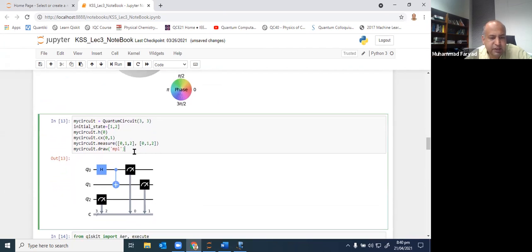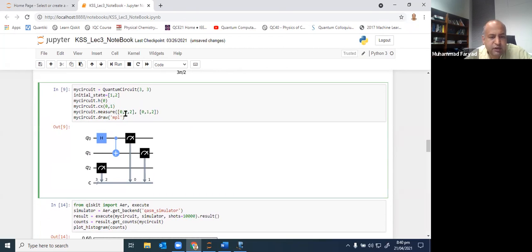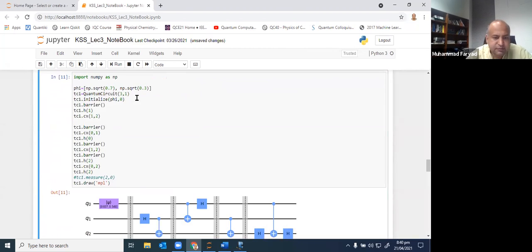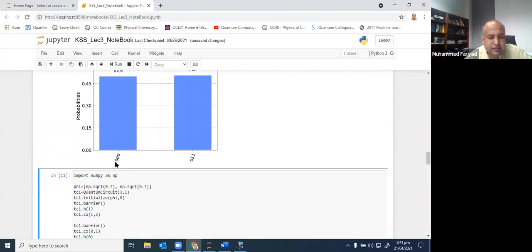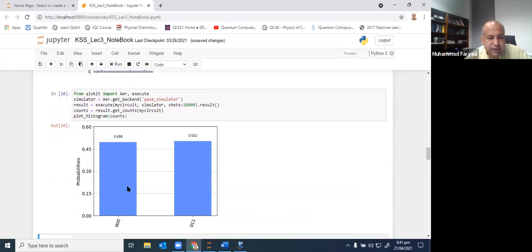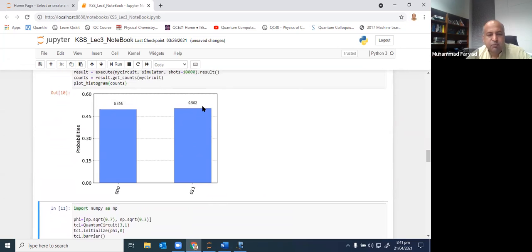Now here we can see the measurement. So we can initialize this state, and then I apply Hadamard and CX. Let's see what it does. We can measure these 0, 1 and 2 qubits and put the information onto classical 0, 1 and 2 bits. So when we execute it, there's just this third qubit which is not doing anything, this Q2. So this 0 that you see on the first part is just this idle sitting qubit. Since this circuit is initialized to 00 in the beginning, we get 00 and 11, the equal superposition, 0.5 on both. So this is like 1 over square root 2, 00 plus 11 state.